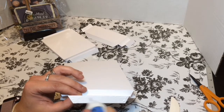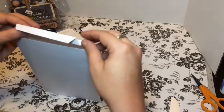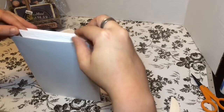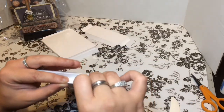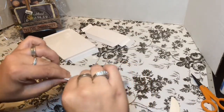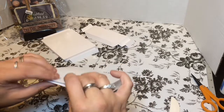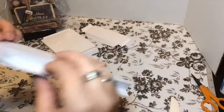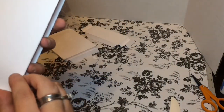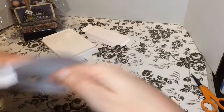Same deal. I'm just going to scratch on. It's really not a lot of glue because this is such a fine tip. I'm just going to tuck that down. And because this is fan folded, you can actually just kind of press. You can even take the whole thing to get your press. But by getting all that excess paper out of the way, we really did a good job. Now, I got ink kind of coming out on me here onto the paper, but I think we all understand what that is at this point. So yeah, see, it slid on me a skosh, but it's actually not bad. You're never going to see that. So that's the main pocket.